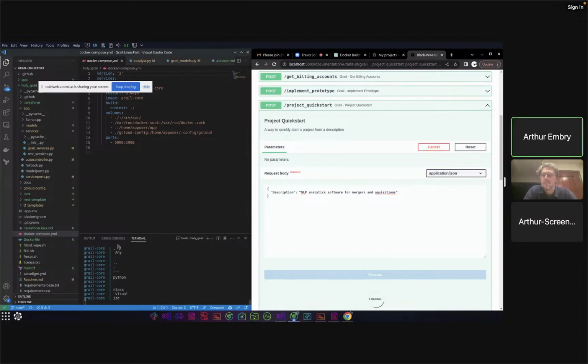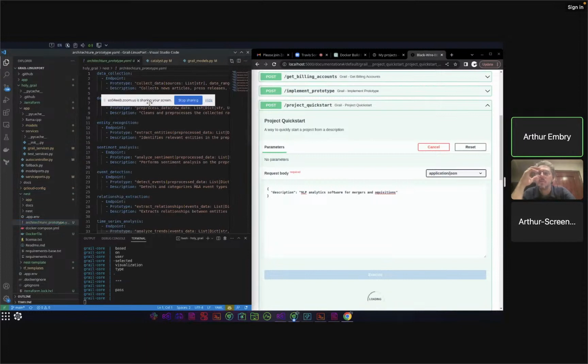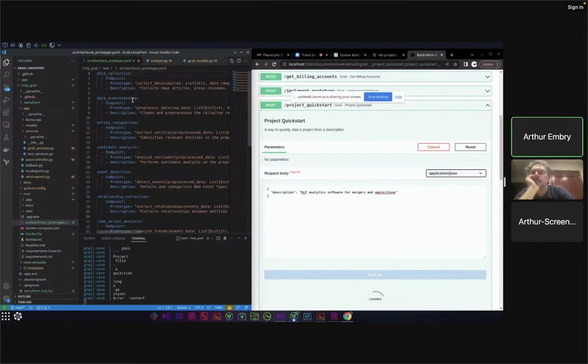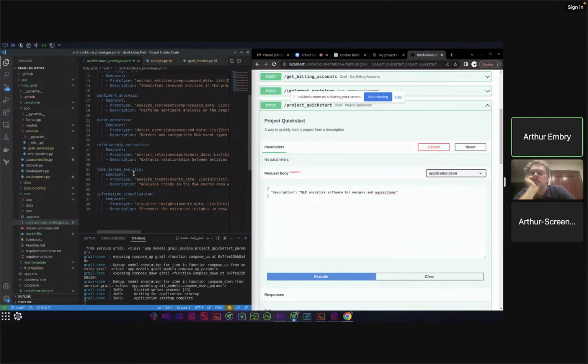Yeah. In fact, what we can see here is we can already tell how this is going to prototype everything. It broke it down into data collection, pre-processing, recognition, analysis, detection, extraction, and visualization. It's chosen a strategy of coming up with one function per file.